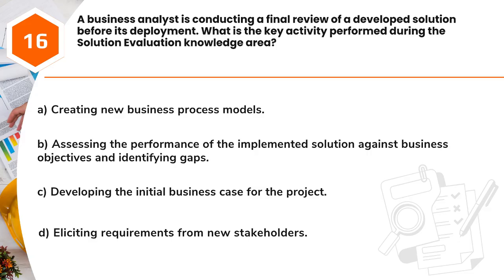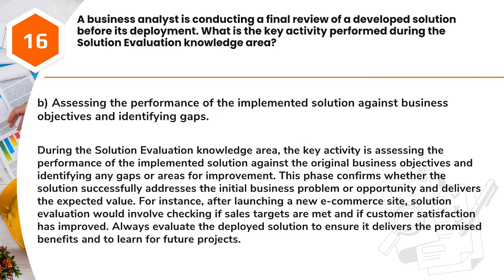A. Creating new business process models. B. Assessing the performance of the implemented solution against business objectives and identifying gaps. C. Developing the initial business case for the project. D. Eliciting requirements from new stakeholders. Answer: B. Assessing the performance of the implemented solution against business objectives and identifying gaps.